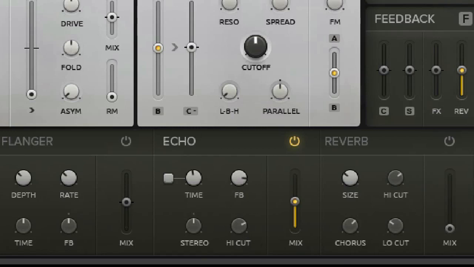Maybe we can hear this better. Right here. You can hear at each echo some of the high frequencies are attenuated. And here we have some stereo as well. And if I click here, then I can adjust the echo time according to divisions that are related to the clock time of my DAW, or of Reactor if I'm in standalone mode.